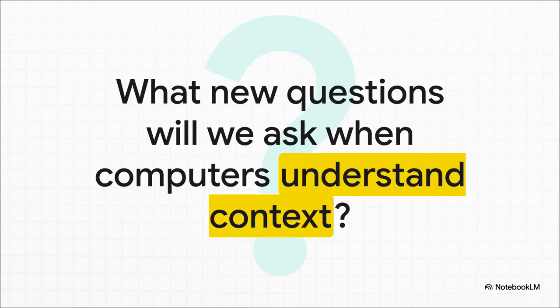And that kind of leaves us with one final big thought. We've gone way beyond simple keyword searching. We're now in a world where computers can start to understand context, ideas, and all the nuanced relationships hidden in our own language. So the real question is, now that this is possible, what kinds of new, bigger, more interesting questions are we going to start asking?